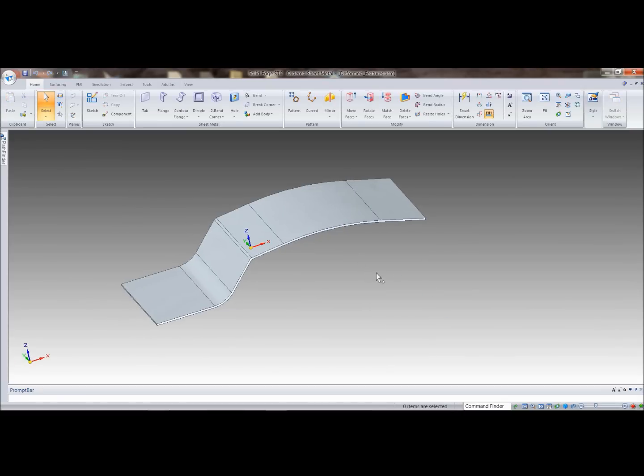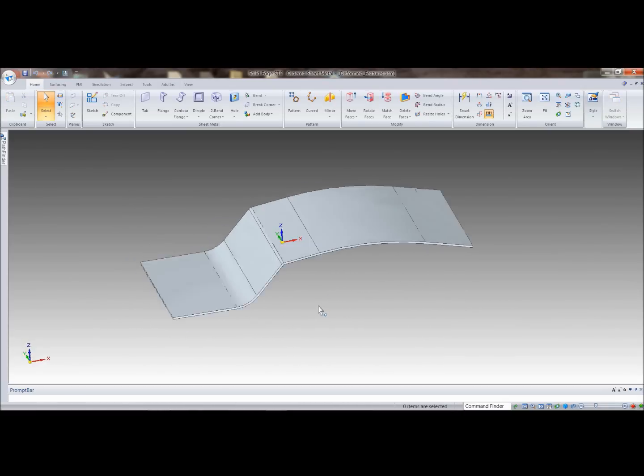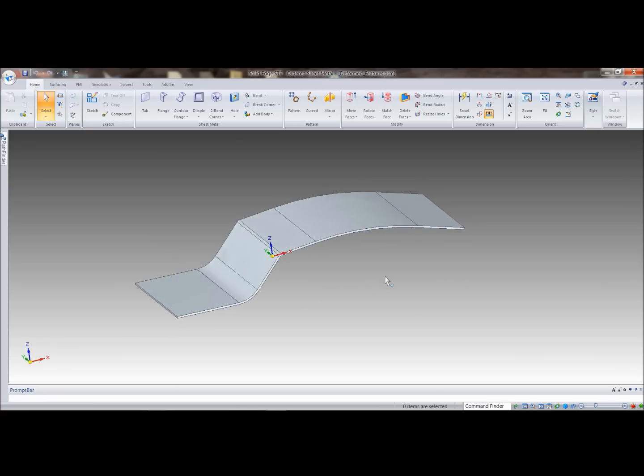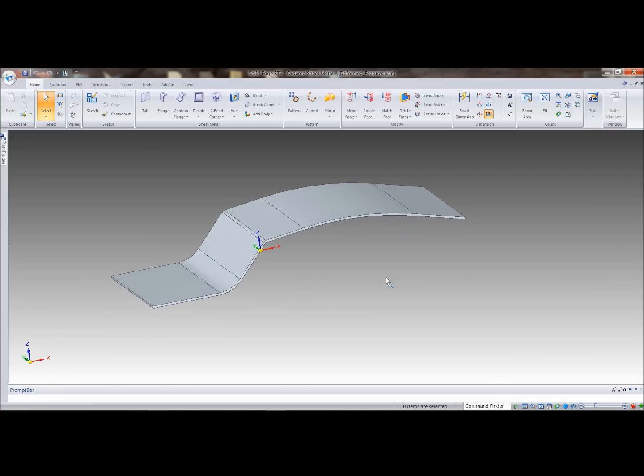And to show this, I have created a simple contour sheet metal part here, just a simple shape. And deformed features in sheet metal, what they're referring to are things like drawn cutouts, beads, dimples, louvers, all those types of things, and they want to put them across bends. So let's start off by doing just a simple cutout.